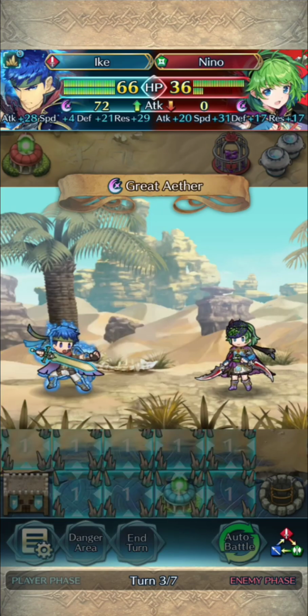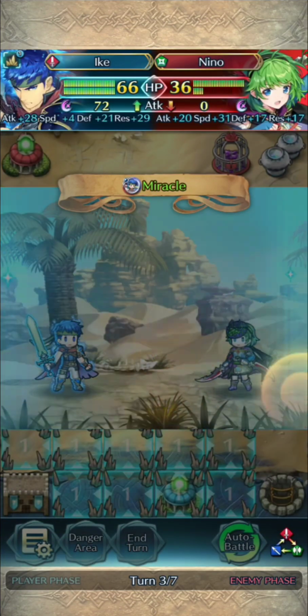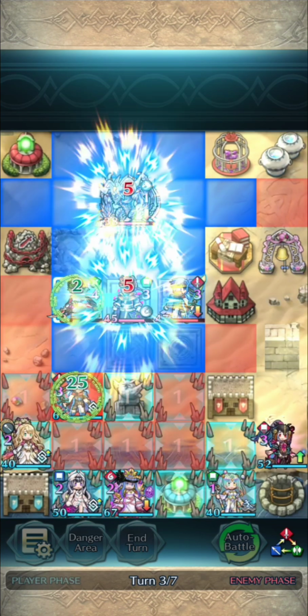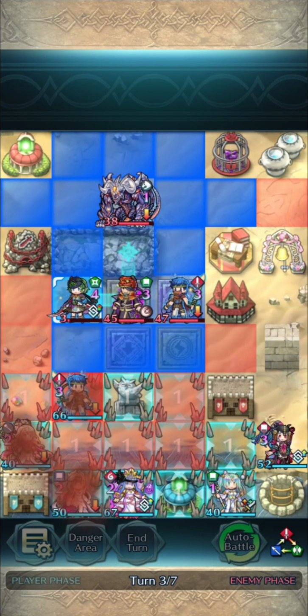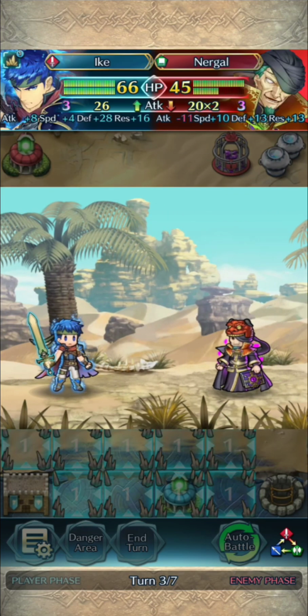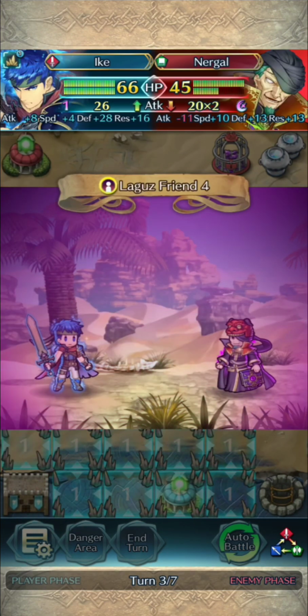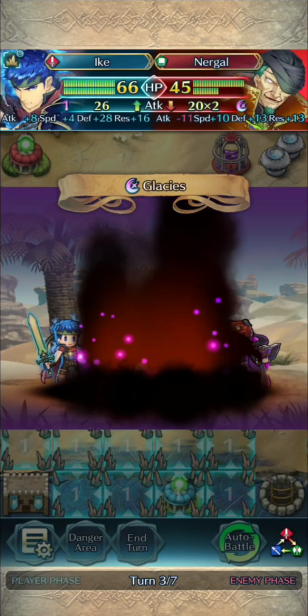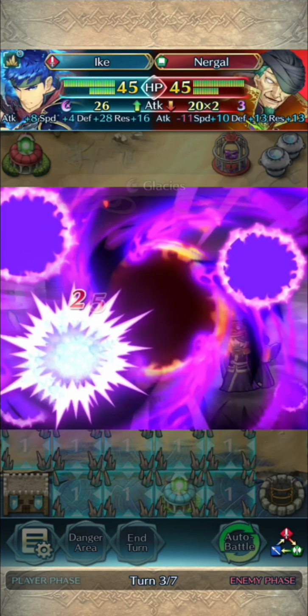Nino again. Not doubling this time because she's not getting a guaranteed follow-up or something. I don't know. But she lives once again. But I think at least we get the kill on Nurgle. 20 times 2, special. He's the only unit after Wind Tribe Claude that gets that special jump.